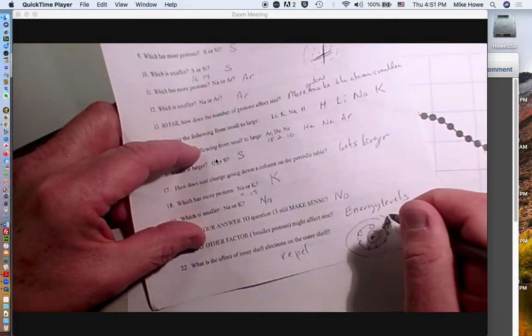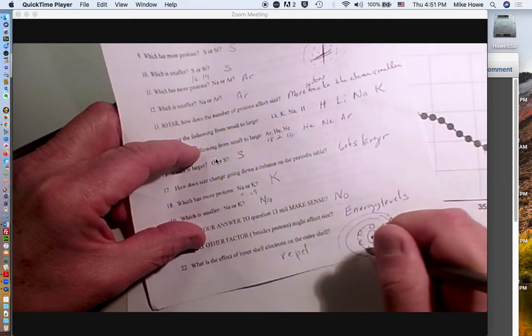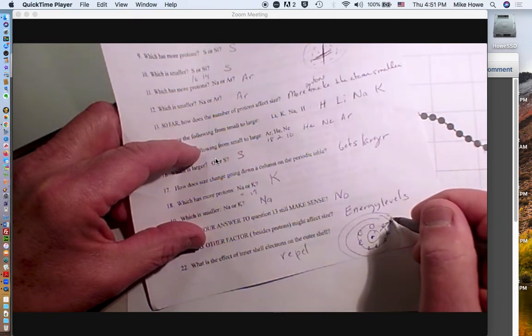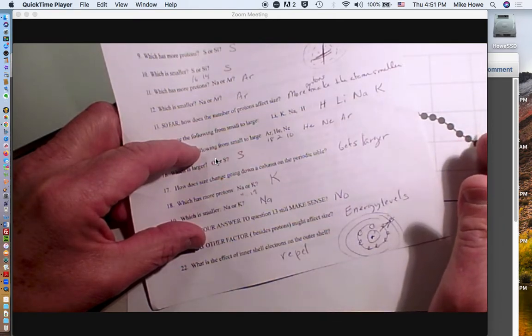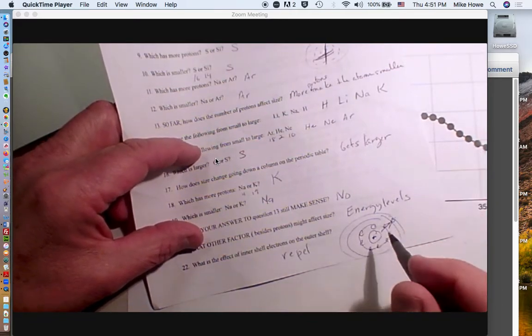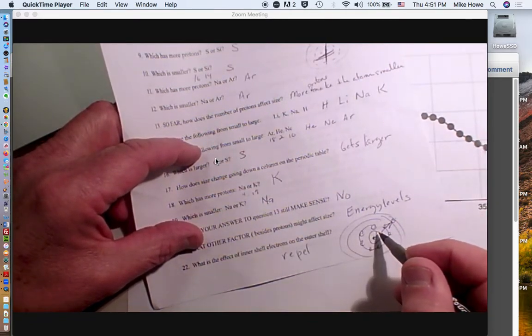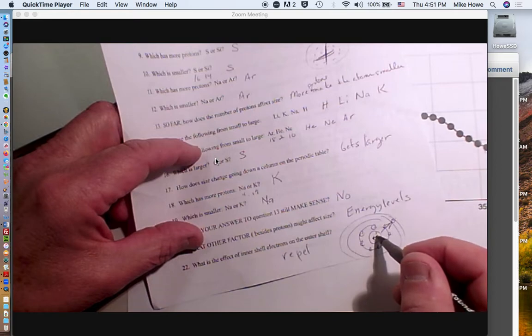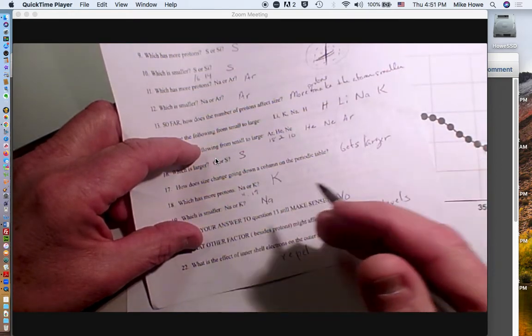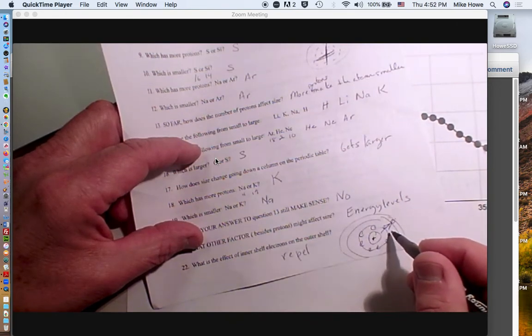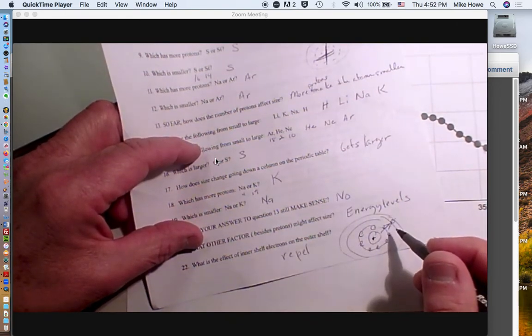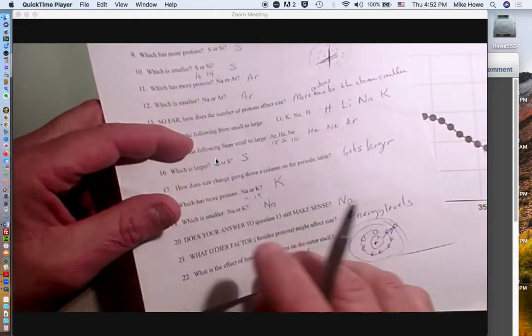They shield this electron from the positive attraction of the nucleus. And so the more of these energy levels that you add, the more inside electrons you have, and the more the outer shell is pushed away. So the atoms get bigger when you add more energy levels, and that is more important than adding protons. When you add protons, as long as you don't add a new energy level, they get smaller. But when you add a new energy level, that's a more significant change, and the atom gets bigger, even though there are more protons.